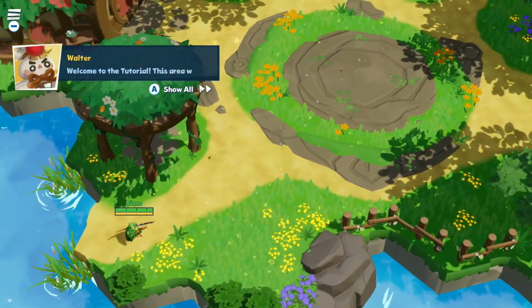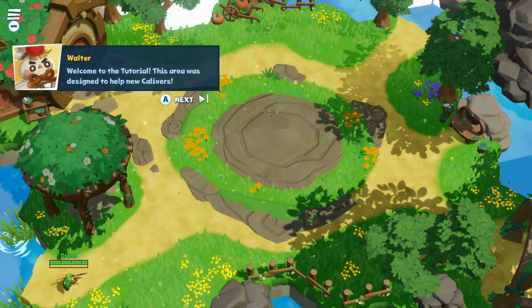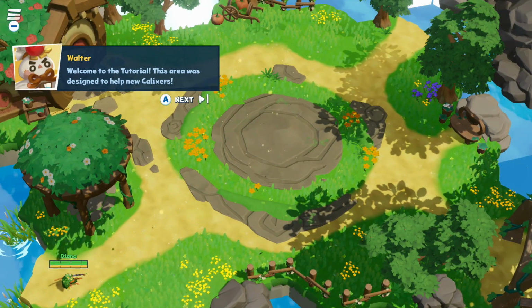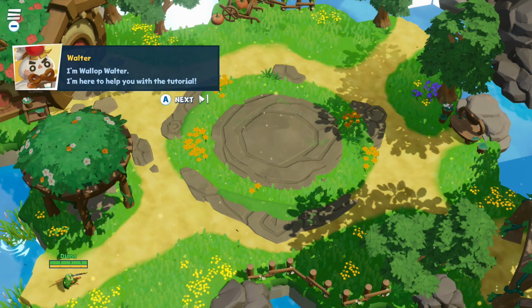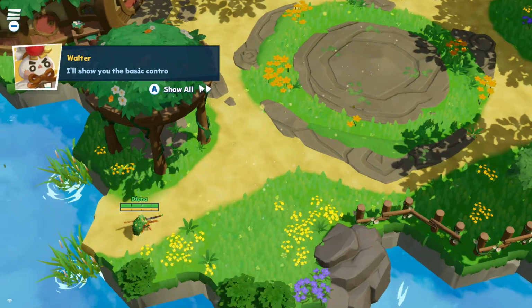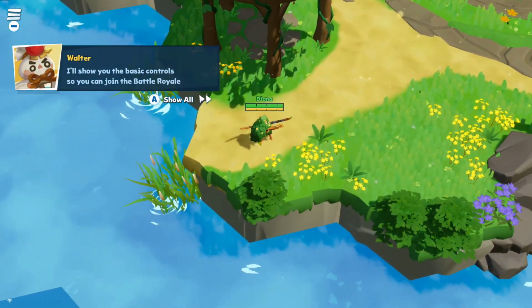To the tutorial. This area was designed to help new Kalixers. Hello and welcome to Online Saturday. As you can see, it's a new game. Walter. I'm here to help you with the tutorial. You join me in the tutorial. Controls so you can join the Battle Royale.